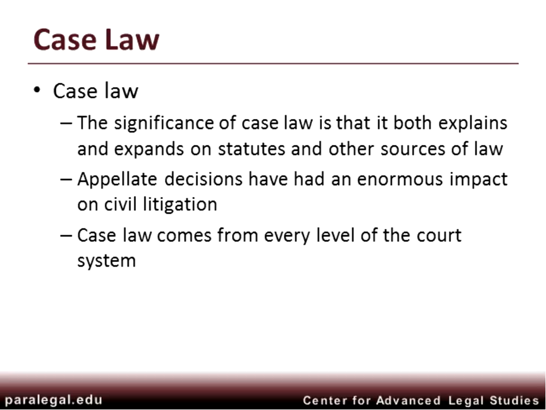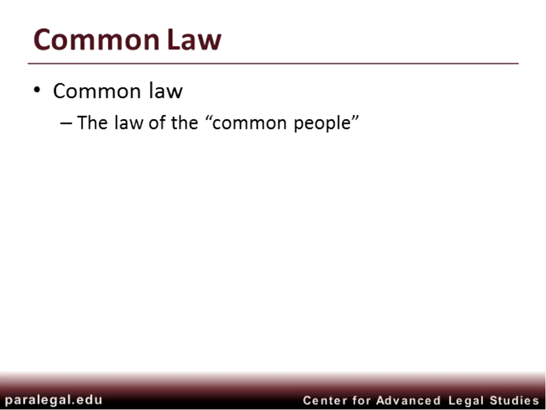So we use case law to cite, and when we cite the case, we're saying, look, this issue has already been resolved. It's almost identical to our facts. Therefore, the court should give deference and should use this case that we've cited in making its decision, and that's what we use case law for. Common law is what we deem as the law of the common people.